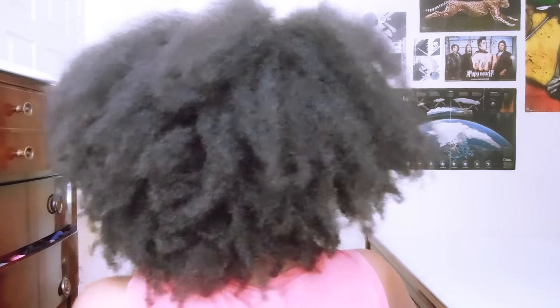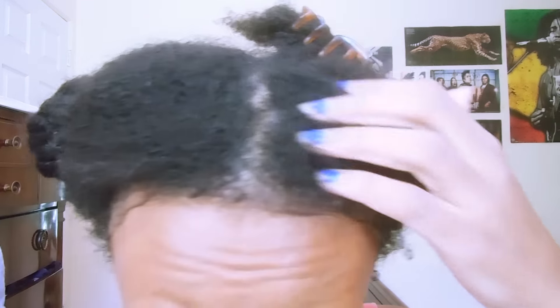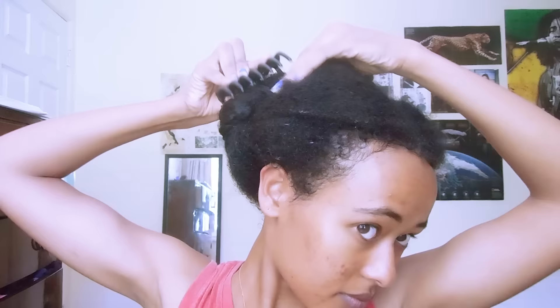For the second attempt I washed my hair — I learned my lesson. I thoroughly cleansed it, went in with a leave-in conditioner — the Contour shea butter leave-in conditioner — sealed with coconut oil, and then applied the gel on top. I kept it to three products and minimized what I was putting in. My hair was already wet so it didn't need extra water. This time I thought, let me do a bantu knot-out, because that's what I had done two years ago. But again my first mistake was being too impatient — I had to work the next day.